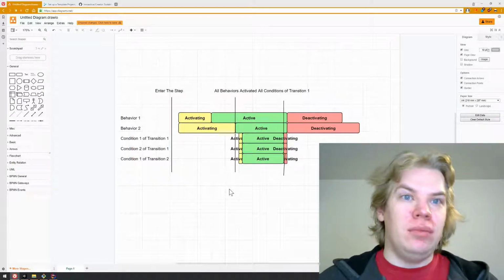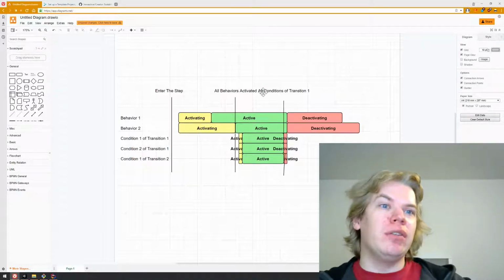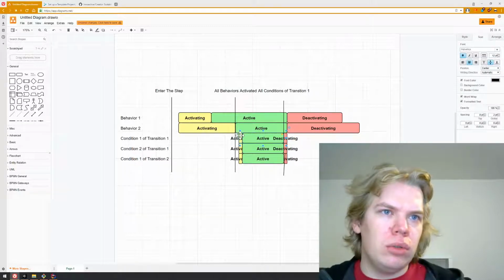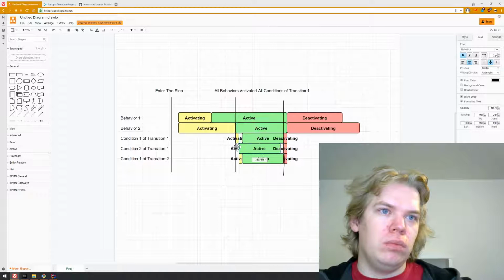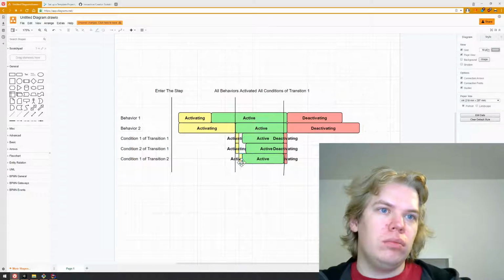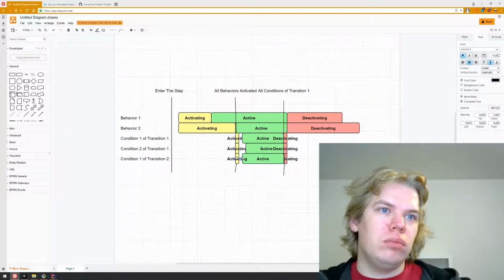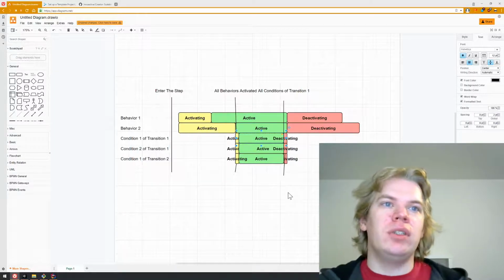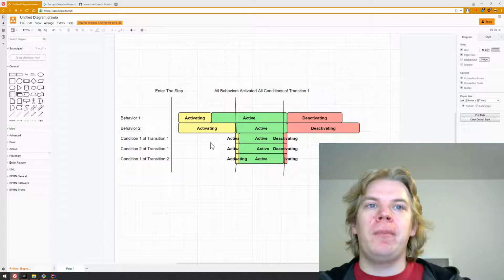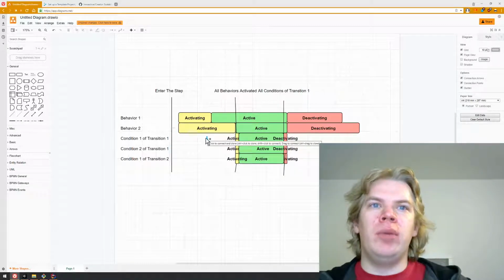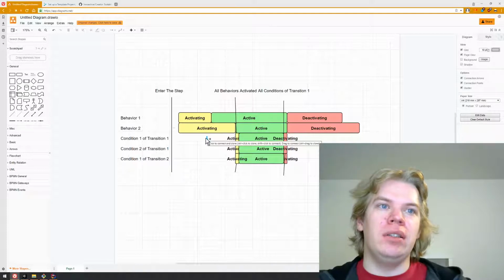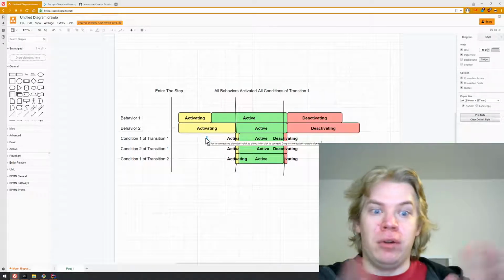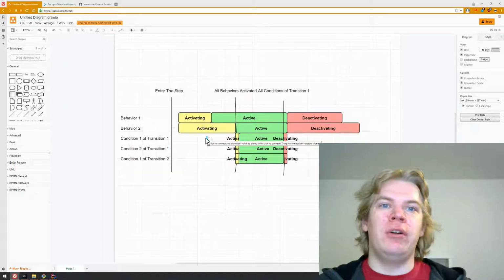So what is important for us right now is that the activating stage of all behaviors happens before we check for any condition.